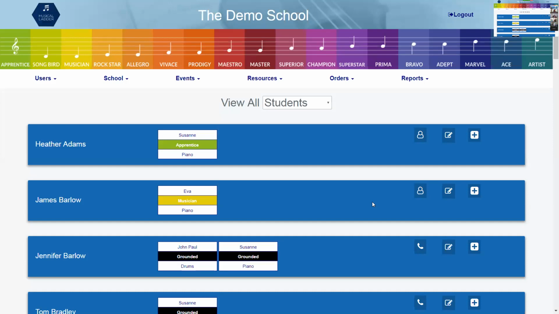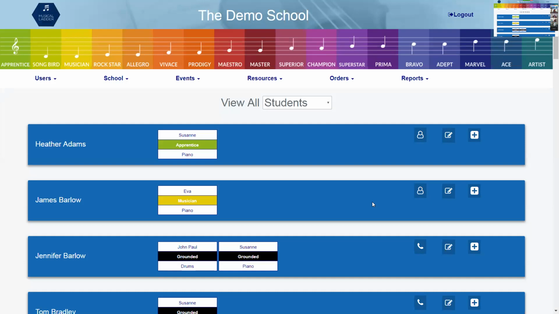Great. I have a question about teacher changes or instrument changes. Does the system track those changes for us so we could maybe see a report of those changes? Right now, at the time of the change, we don't track the change. What we do track is the test. So if you had 5 tests with one teacher, you transfer a teacher and the teacher does a different test, you'll see the different teachers in the test area, not in a report tracking if they had an instrument change.